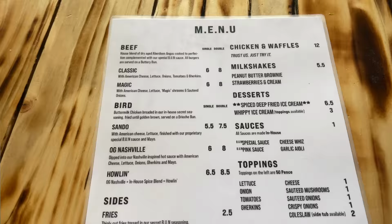Let me get myself sat down properly to go over the menu with you as well. I've never done a secret menu before. I mean, they have a regular menu, of course, which I'm going to look at, but I've never done a secret one. And I hear some of the stuff's really good. So stay around if you want to see what it is. Oh man, this is the first for the channel. Some stuff does stand out already though. For example, chicken waffles. I love chicken waffles. Not that many places do that, you know. I think that's really nice.